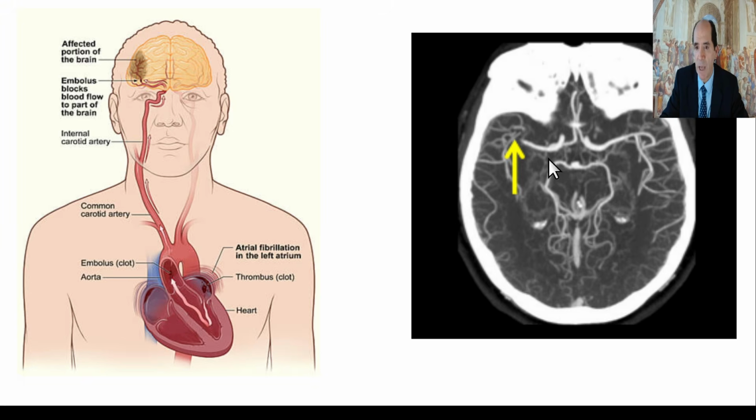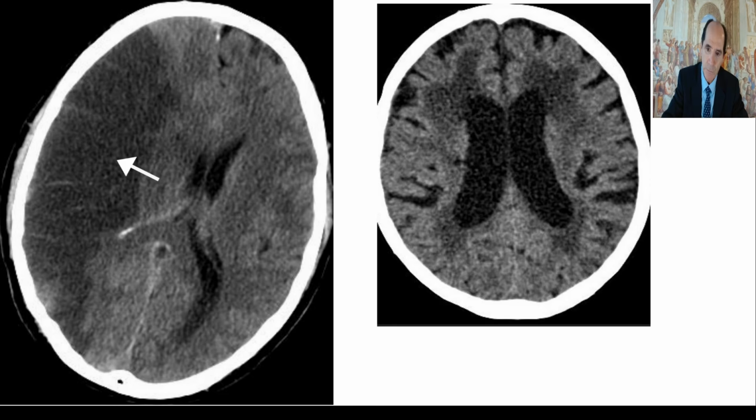Okay, so here's the example case where you've tossed a clot up and it's occluding the right middle cerebral artery. See how the normal left middle cerebral artery goes out and branches? Here it abruptly ends. All right, so that would be an abrupt large vessel occlusion. This is a CT angiogram of the brain.